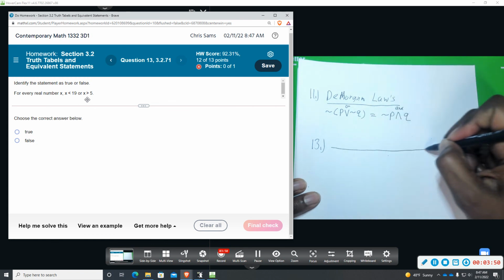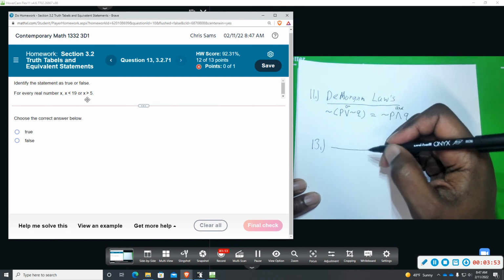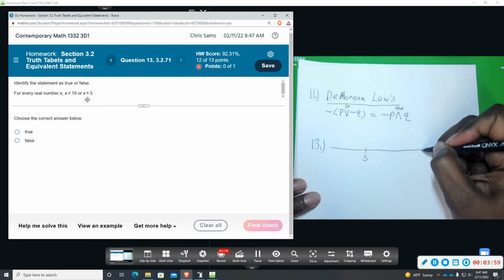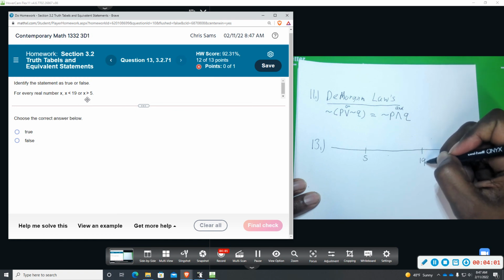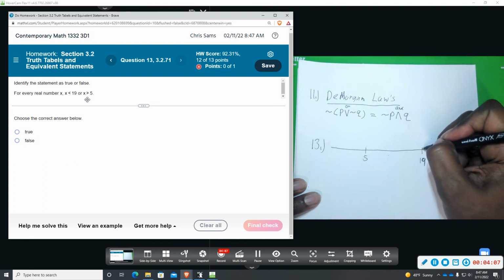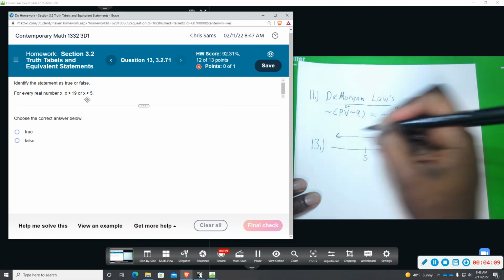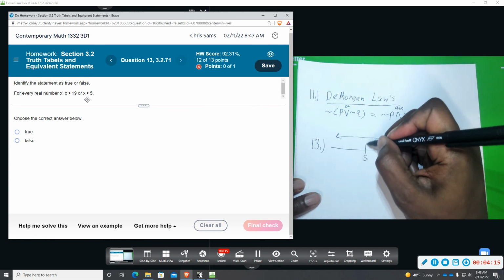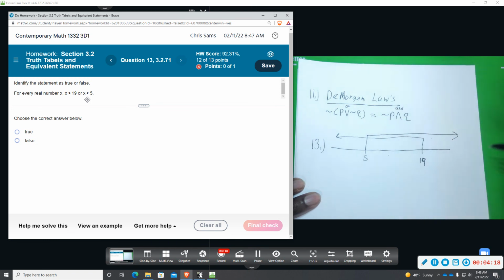So I'm going to draw a number line, and I'm going to put those numbers here. So we have the number 5 and the number 19. So the rule says it's either less than 19, so that means from 19 we're going all the way down, okay, all the way to negative infinity. And from 5, it's either greater than 5, so from 5 we're going to be going this way. Notice how these overlap. So from 19 it gets everything between 5 and 19 all the way past 5, and then 5 goes all the way past 19, the opposite direction.